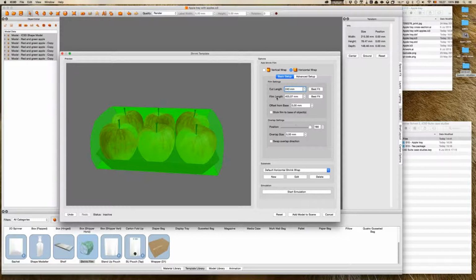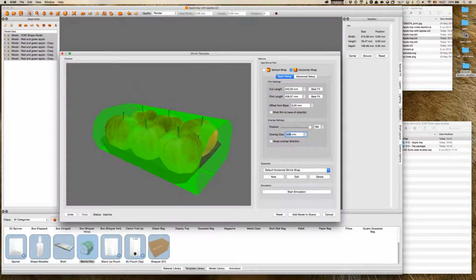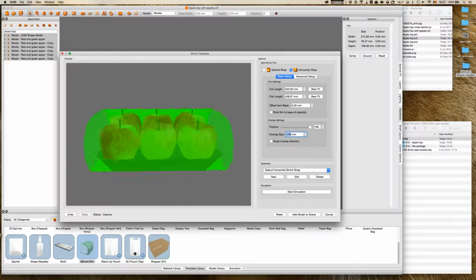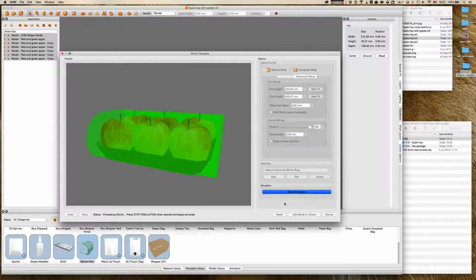So I'm going to make that 240, and I'm going to create a little bit of an overlap, and the overlap is shown there. And now I seem to have a lot of extra plastic on the sides, but that's actually not too bad if I use the right material. This is a horizontal wrap, so I'm simply going to use one of the default horizontal shrink wraps, and I start the simulation.